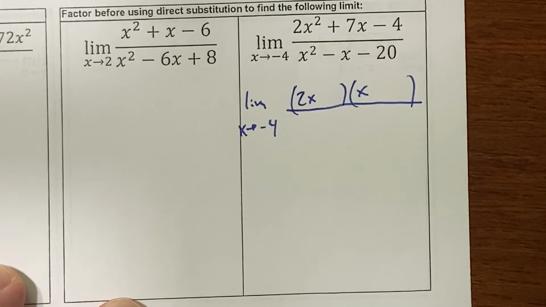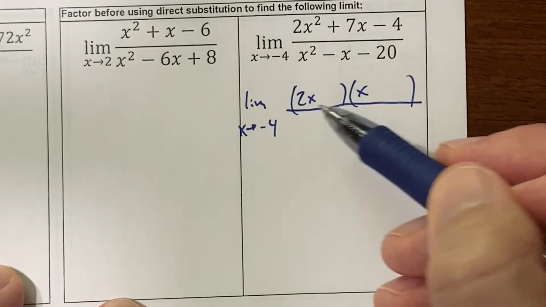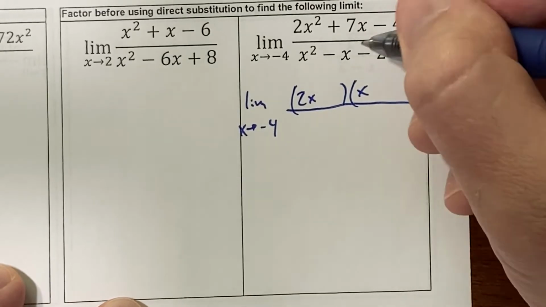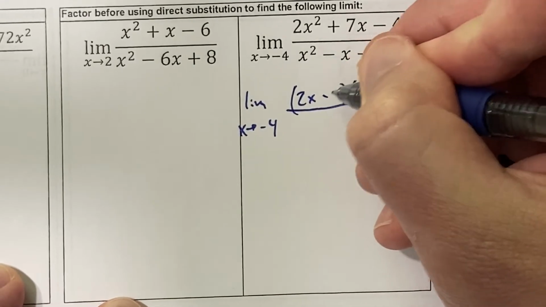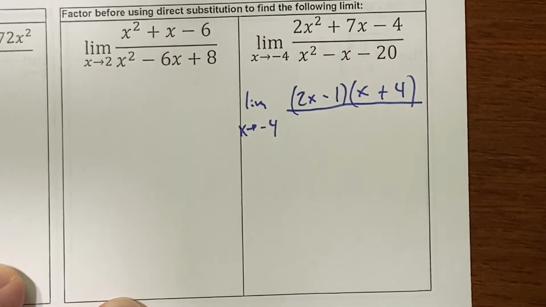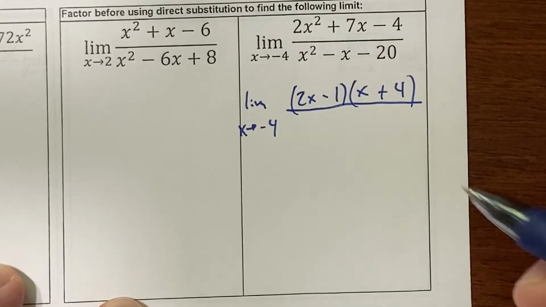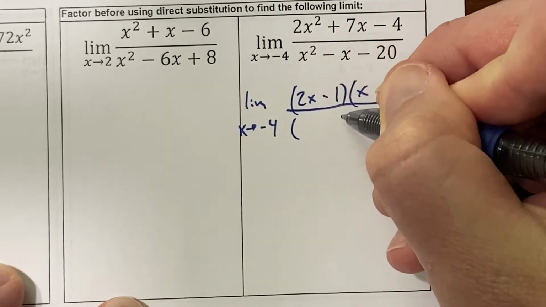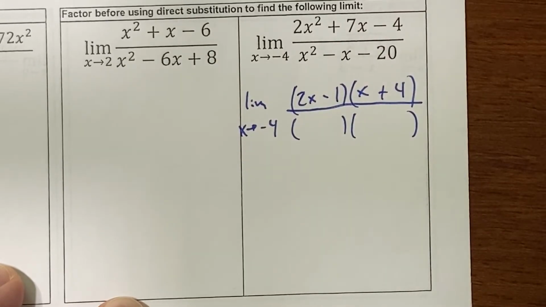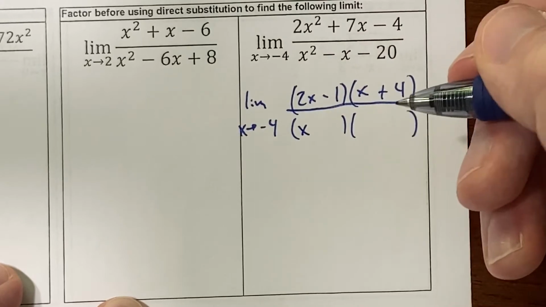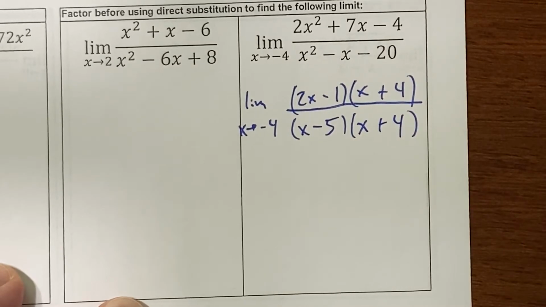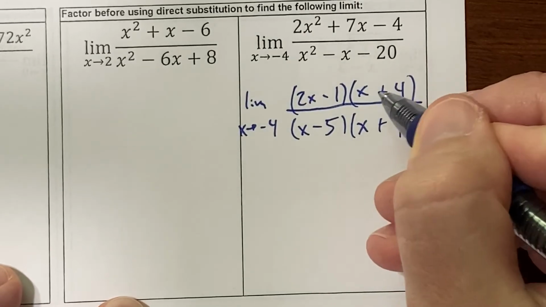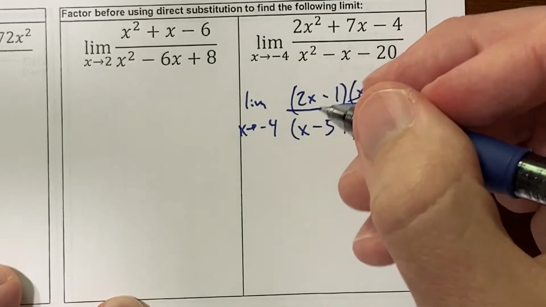So I need two numbers that will multiply to give me negative 4. They gotta add to give me, so I think positive 4 would go right there. That'd make 8x, and then minus 1 right there. Yeah, I think that works. On the bottom, I need two numbers that will add together to give me negative 1 and multiply to give me negative 20. That would be negative 5 and positive 4. So that works. Okay, so I'm noticing I can pew, pew, right there.